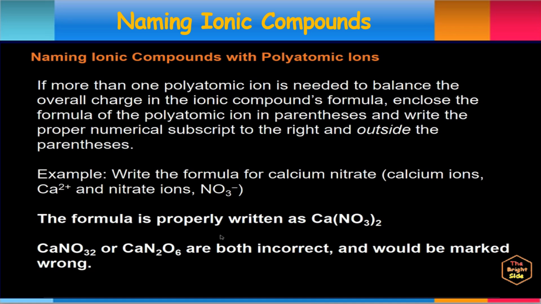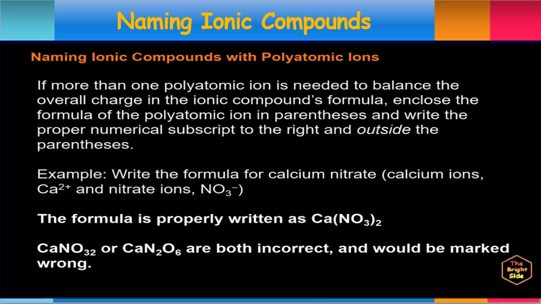Now, here are two other ways to write this that are both incorrect, but you can kind of see the logic. So for instance, let's say that you decided you wanted to keep all of the nitrogens together and all of the oxygens together. So 3 oxygens in nitrate, 2 of them, that would give you 6 oxygens and 2 nitrogens. And so let's say you separate them. Well, that would be totally incorrect. It's not even close to the correct ionic formula.